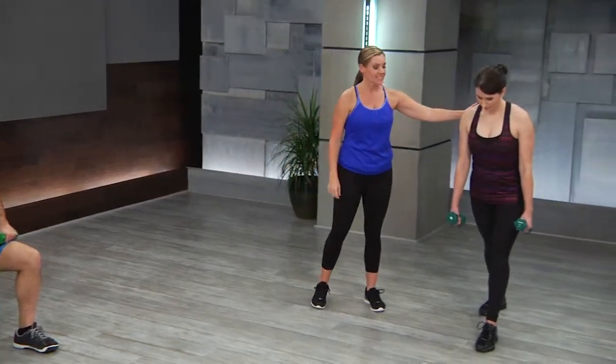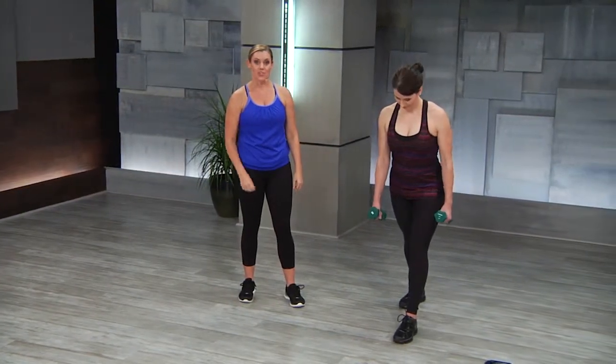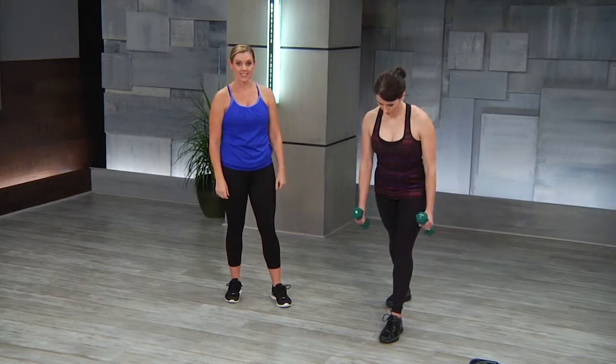Thank you, Mark. So there's a seated option. There's also a standing option. So I'm going to come over here to Darcy, and Darcy's going to demonstrate the standing option in stagger stance.